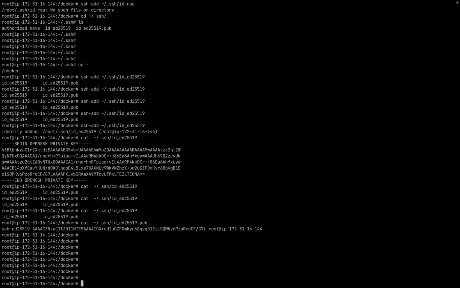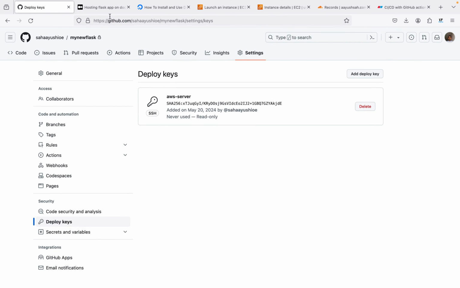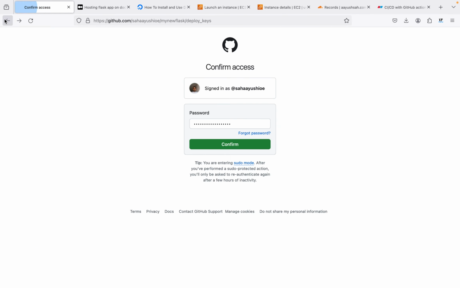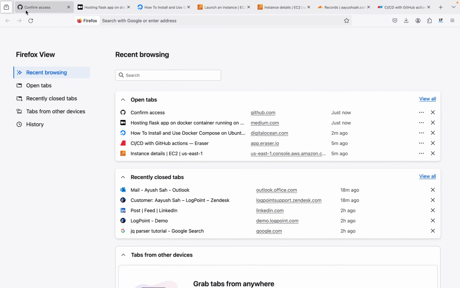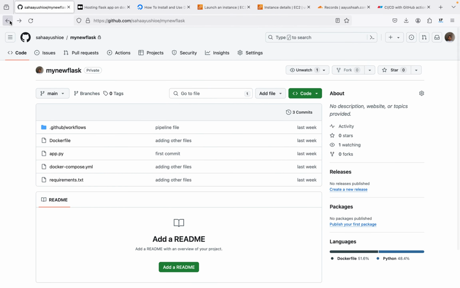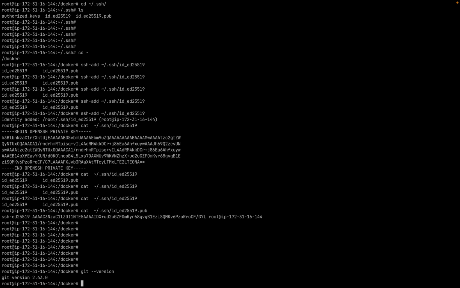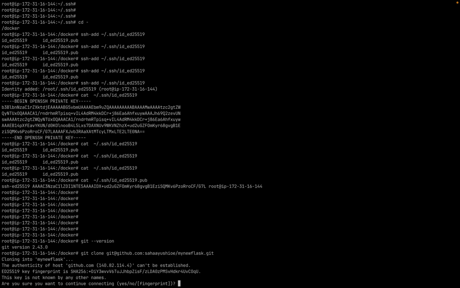Now let's verify whether git is installed or not. So git is already installed, so I'm going to select SSH, copy this, and then git clone, and run the command.